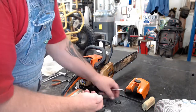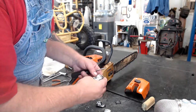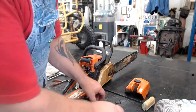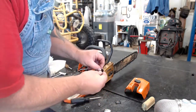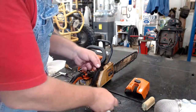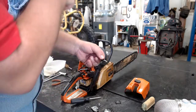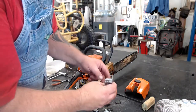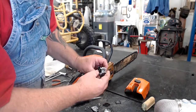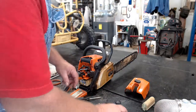Going to the dial. Sometimes, you know, they'll stick on here. This one came off nice. And always make sure that little screen's nice and clear. There ain't no debris in there. We can tell right away what's wrong with this. The diaphragm's all stretched out. So, on the side of this carburetor, this one here is a C1Q. So we need to get a C1Q carburetor kit.